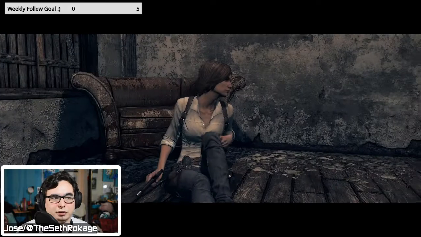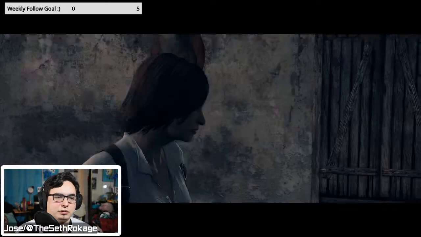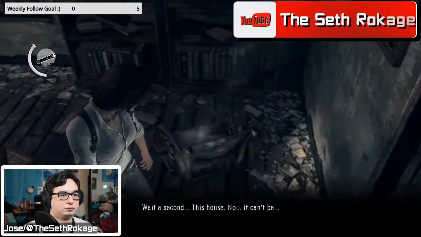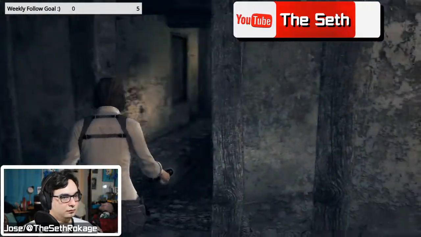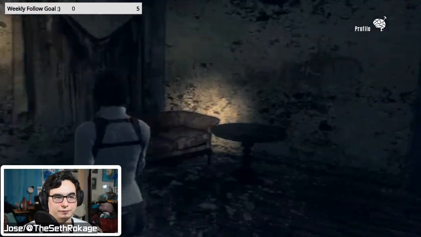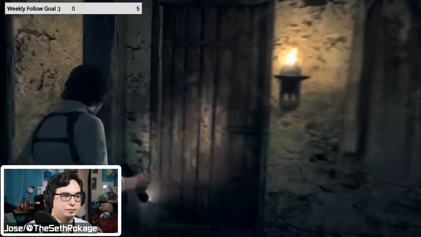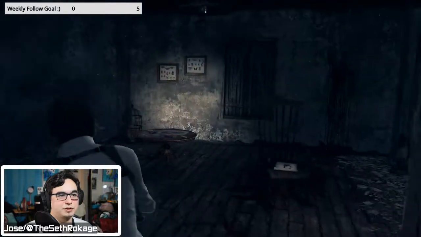Okay, to a completely different place. I think we're in the village area right now then, right? Wait a second. This house... No, it can't be. It would appear so. We're in the village, I guess. Okay, let's... Oh! Lightning. That's not good. Let's explore this first, I guess.